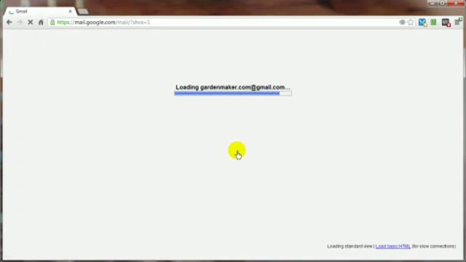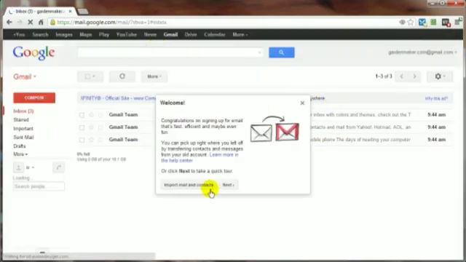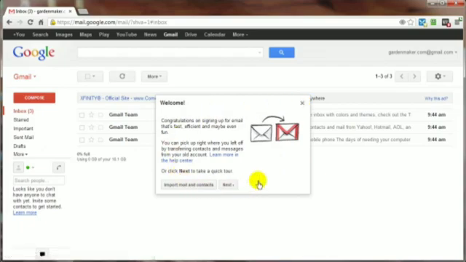It'll take us to the next page where we're logging in. And you got your welcome emails. And if you've got the time, I would say go through the process here to learn more in the Help Center and throughout all the Gmail stuff, more about what you can use your Gmail account for.